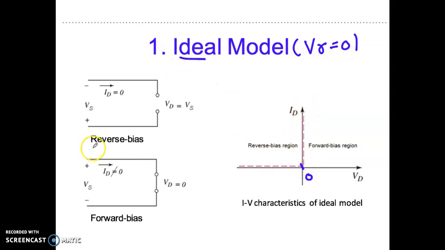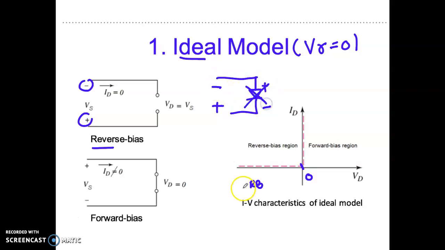So now let's see what happens at the reverse bias. This will be your reverse bias, so your input will be connected to minus, plus. At first you will have a diode, right? Let's say this is the circuit. You connect here minus, plus, and here is plus, minus, right? So the diode will be turned off. The diode will be turned off, so it will be an open circuit, and there will be no current flow at the reverse bias.